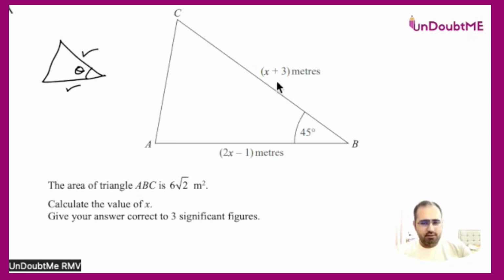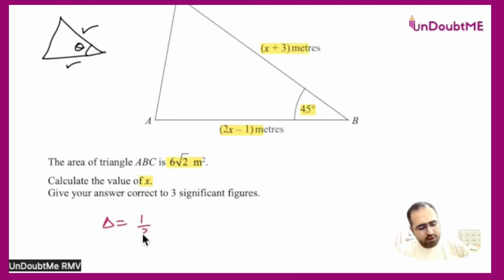So if you look at this diagram, the one which is given in the question, it is clear that they have given us these two sides and the angle which is there in between these two sides. The sides are given in the form of x, and that is what they are asking us, but they have given us area. So we are in a good position to create an equation at least. So let us create an equation and see how we can solve it.